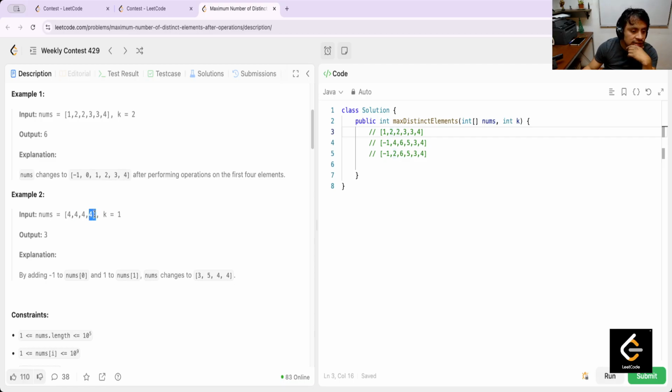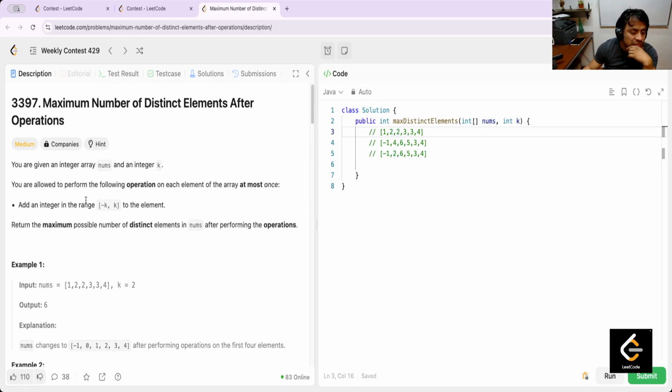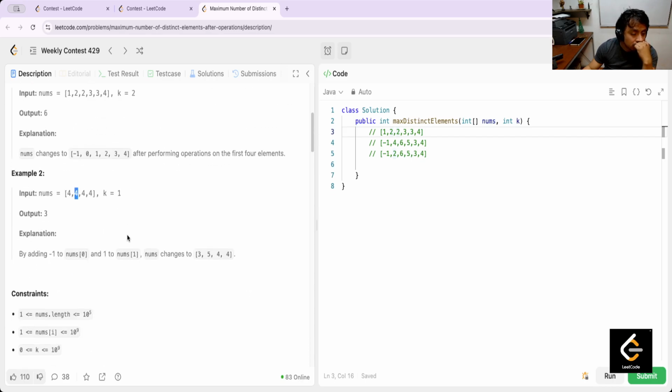In this case, I can modify with any element. For example, transform this to, I don't know, a 10 and this to 0, by adding -1 to nums[0] and 1 to nums[1]. In this case, this is 3, 5, 4, and 4.